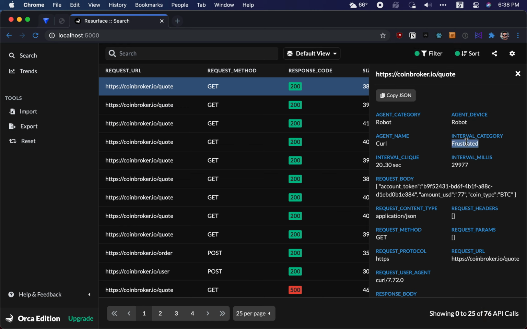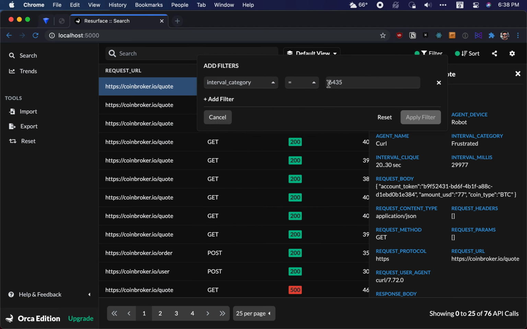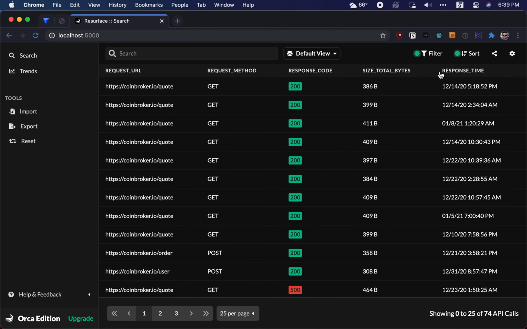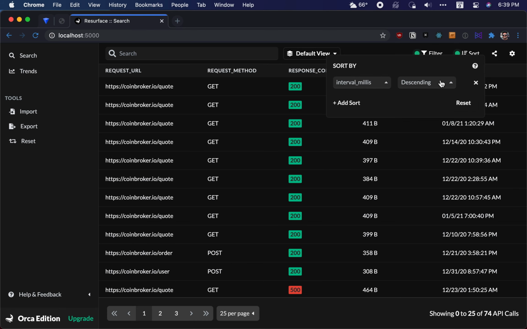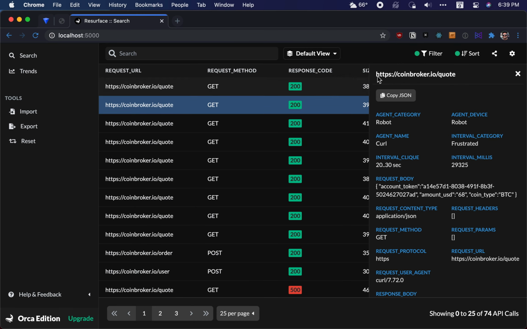Now, there's still other filters and ways we can do this. We could look at just frustrated. So Resurface does a click here, an interval click. So if it's between 20 seconds and 30 seconds, then it's going to be in the category of a frustrated customer. So right out of the box, Resurface comes with a quick way to look at, okay, those are the people that are going to be the most upset because that's simply way too long to wait for a website to load. And we can look at just that. We can change the sort if we want and see, okay, who's loading faster, who's loading slower.